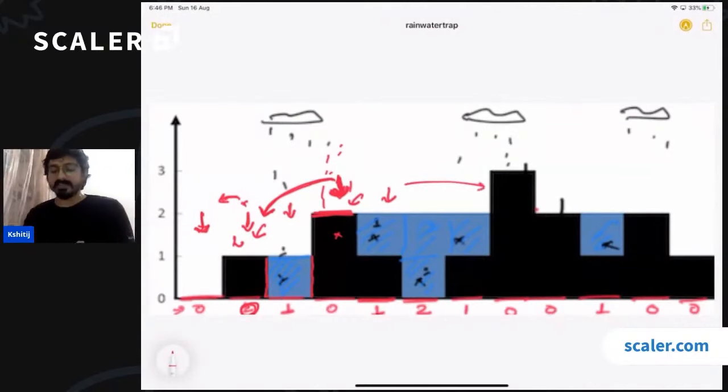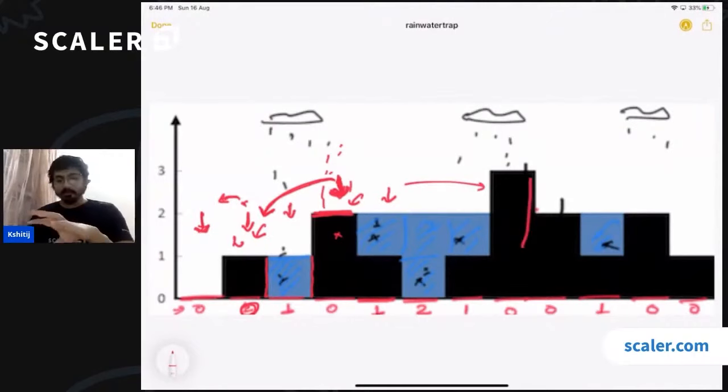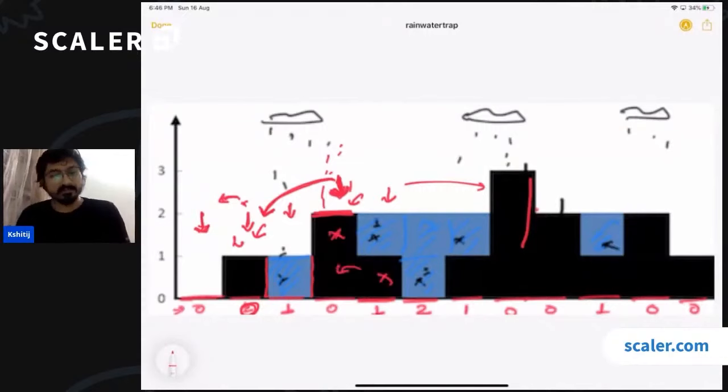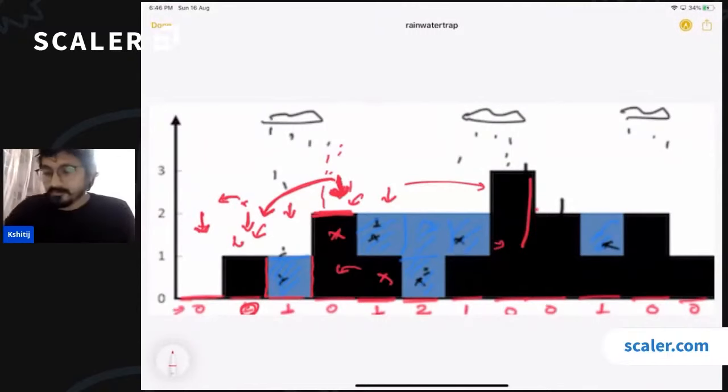So one thing which is very clear from this observation is that to trap the water, you definitely need something on the left side and something on the right side of a higher height than the current bar, right? This bar is not able to trap because it doesn't have anything on the left. This bar is able to trap because it has support on the left side as well as on the right side. So it has got both the boundaries, correct? Cool. Now we have determined that some of the bars will not be able to hold, but for the bars which are holding the water, how much water is going to be there, okay?